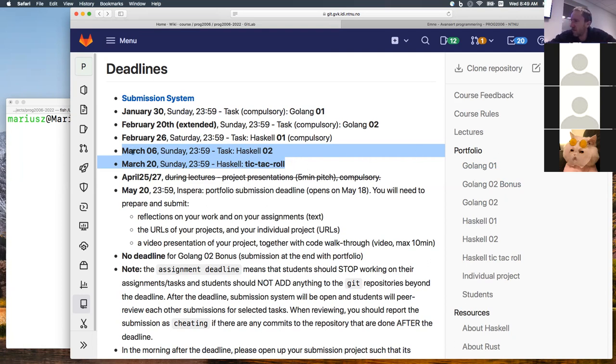As it is now, I am happy to move those two dates, and the Golang 2 and students are not, they don't have a deadline. So you can do stuff until the submission, which is 20th of May. But if you want us to spend some time to review and talk about those various implementations, then we would need to move it, for the students and for the Golang. So maybe we move one of them and we leave the other one open.